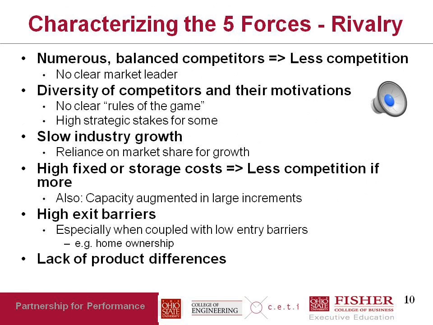So now let's look at the fifth and final element of industry structure and competition, which is the element of rivalry. The characteristics that affect the rivalry are the organizations within that industry structure. Note here, by the way, that we're not now looking at the outside forces. Now we're looking within that industry structure, looking at the organizations within it and analyzing whether there's likely to be a lot of competition or little competition.